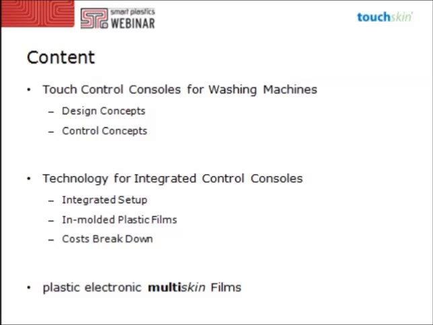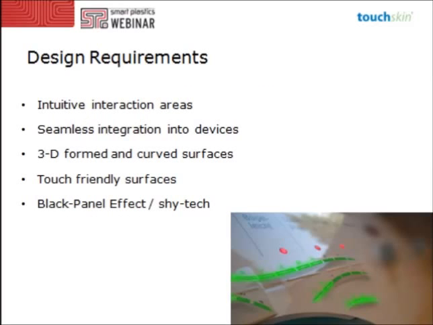So first I want to talk about some design requirements. When we're talking about touch control panels, there are some requirements regarding the design of these control panels. Usually you would like to have some intuitive interaction areas directly on your device. These interaction areas should be seamlessly integrated into the device. Maybe they should be 3D formed or have a curved surface.